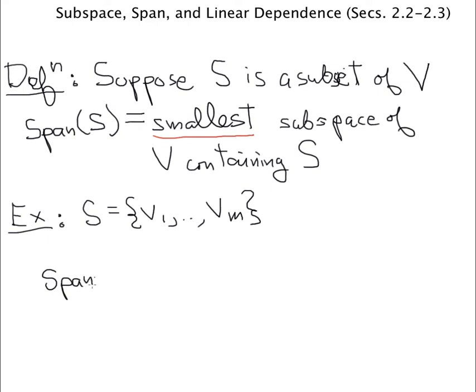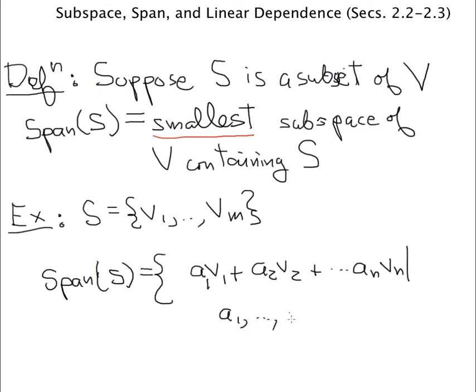Then the span of S is what? It's the smallest subspace which contains all of those vectors. Well, it has to contain a1 v1 if a1 is any scalar. It also has to contain a2 v2 if a2 is any scalar, and it has to contain the sum of these. And so going on like that, it certainly has to contain all of these vectors where a1 through an are real numbers. If the span is by definition a subspace containing these vectors, v1 through vn, so it certainly has to contain the vectors that I've written down here, given by these sums. And that's actually the answer. The span is exactly that collection of vectors that you can obtain this way.